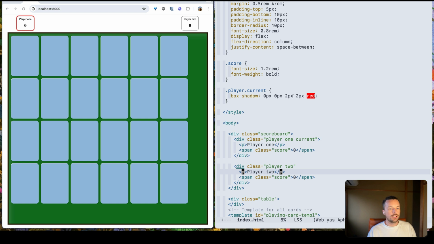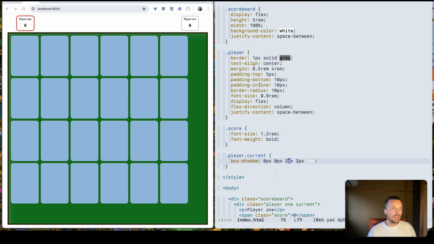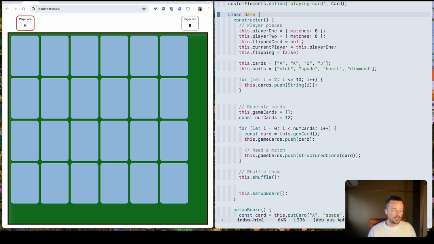It's just a little box shadow that's red, and then the scoreboard has a nice little height and background color, and the player box is just a little box that we made with some padding. Nothing too crazy there.